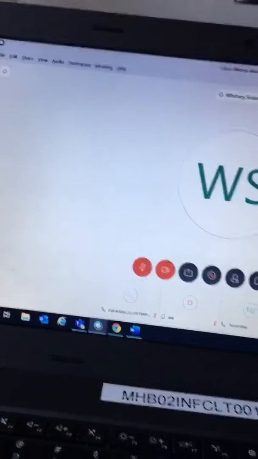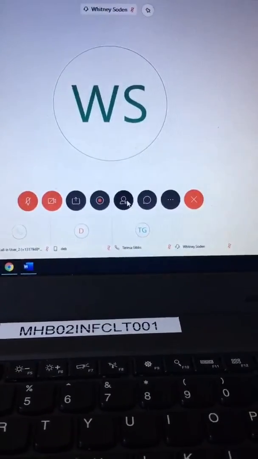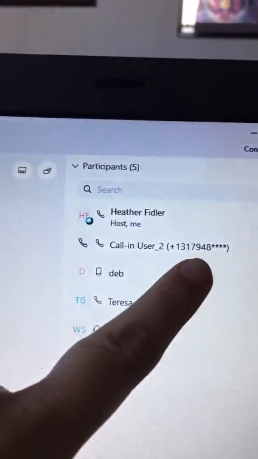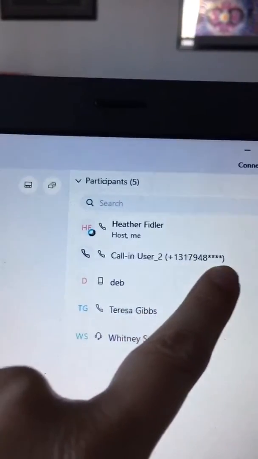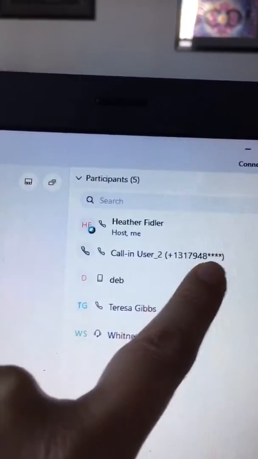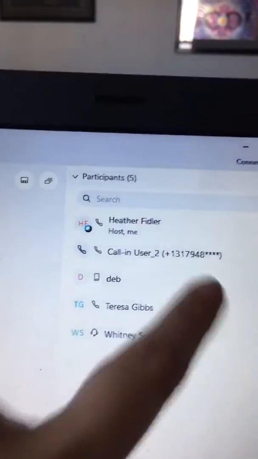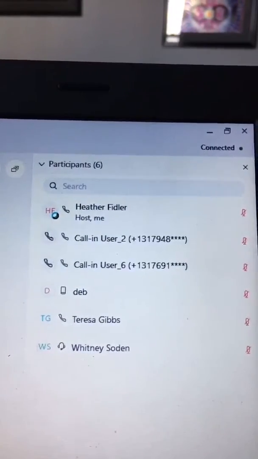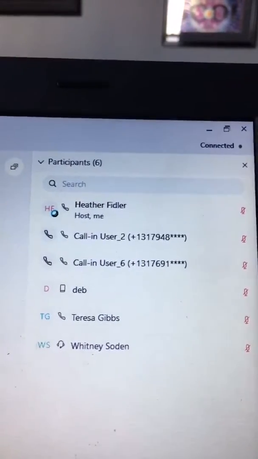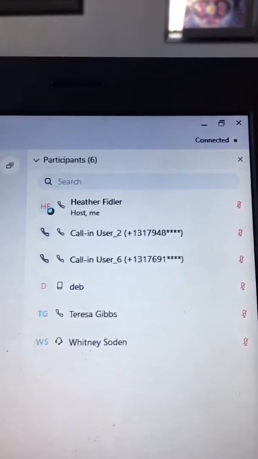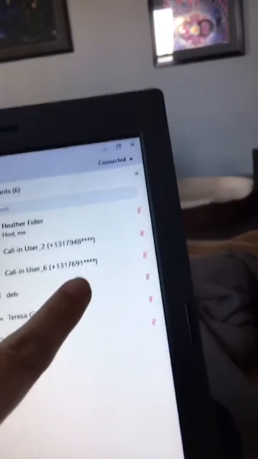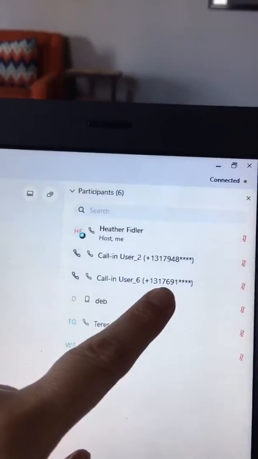All right, so a few things that you can see here. Right here, if you click on that, the participants will show up. And this is exactly what I was talking about. When people don't use their participant ID, you can't see the full phone number. So there's no way for me to know who that is. So if that's somebody who needs to speak and they need me to unmute them so they can talk, and they give me their phone number, I can't tell who's who unless they have a really different specific first set of numbers there. That's the only way that I would be able to tell.